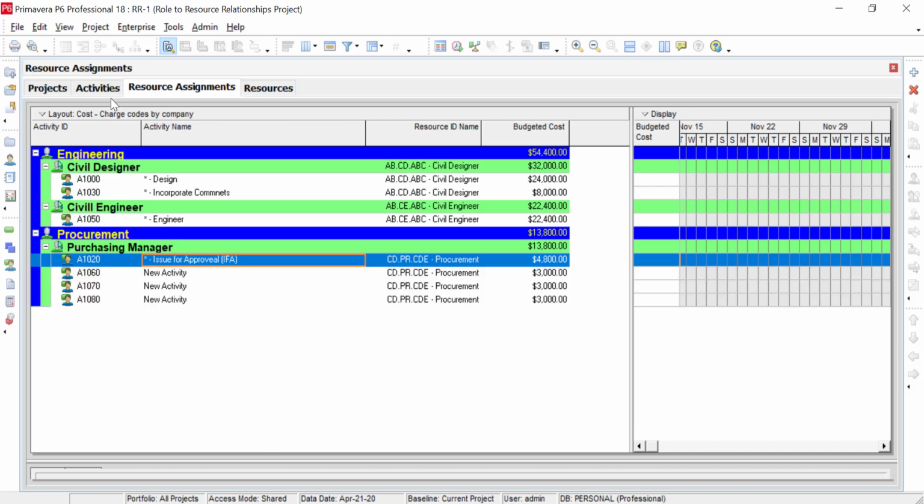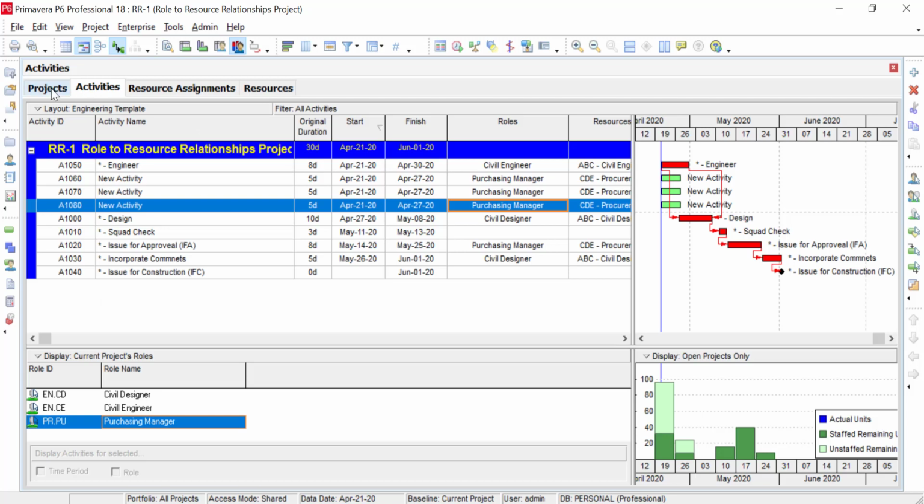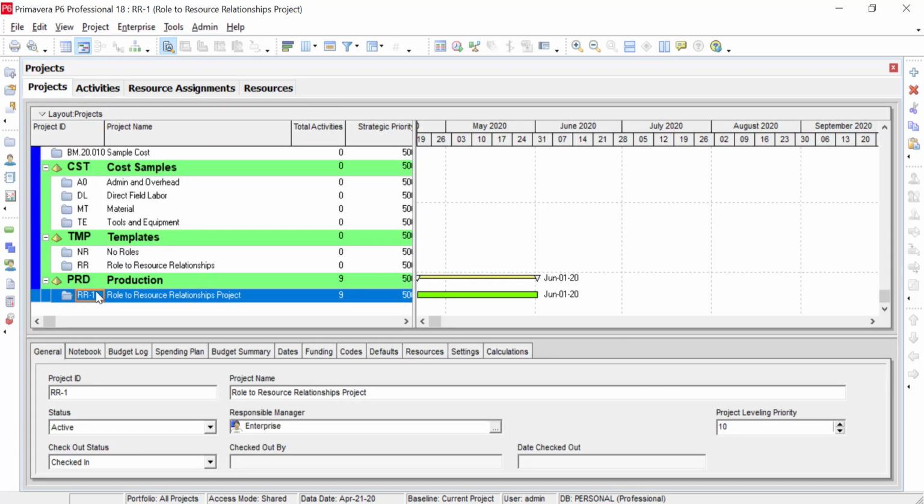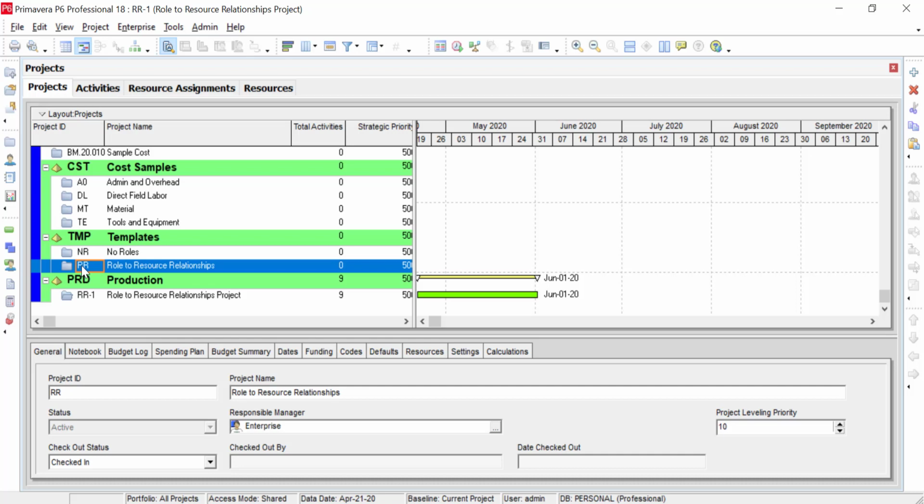So in review, I'm going to go back to this window, all the way back to the projects. We had a template. The template was role loaded. Logic was tied. We didn't know the resource that was using it, so we utilized the role. We copied the role and the template, and we pasted it. We can adjust durations. We can adjust crew size until we know exactly who the company is that's going to do the work. We built the company at the resource pool, and we linked the resource to the roles.